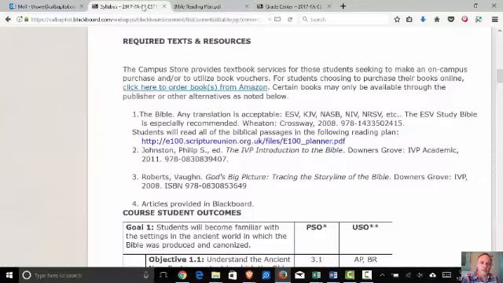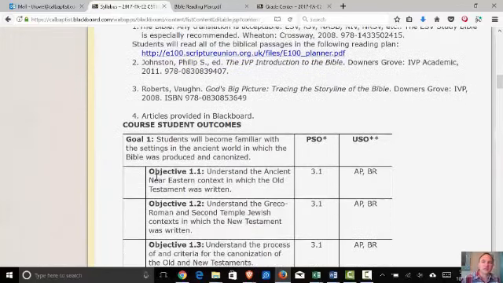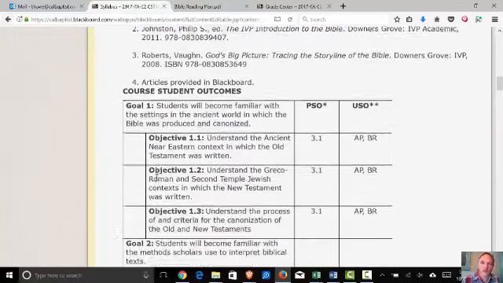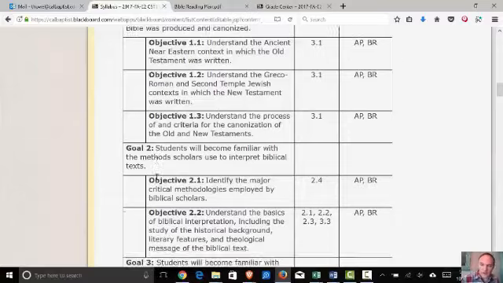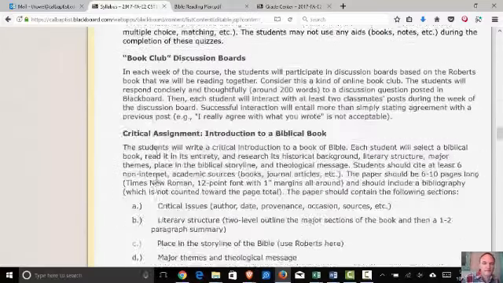The two books that you're going to be reading, Johnston's and Roberts's, both are very manageable. In most weeks, you're only going to read one chapter per each. There are a few weeks you'll read 2 chapters in one of them. And there's 1 week that you'll actually read 3 chapters in one of the books. But they're very manageable portions that will help you to stay up with it instead of trying to cram it all at the end. In fact, your quizzes are due each week, so you should be doing the reading, and that'll keep you on track. The quizzes are fairly easy. They're straightforward. And we're going to go ahead and go down there and look at those real quick.